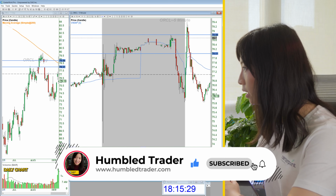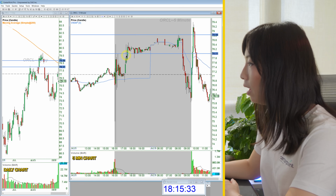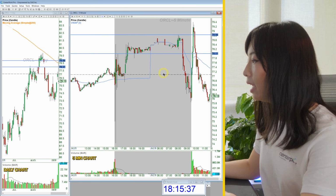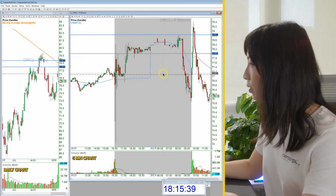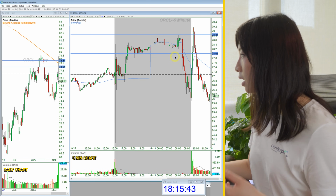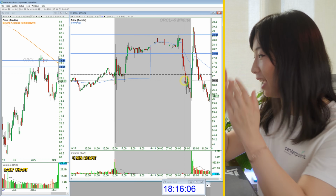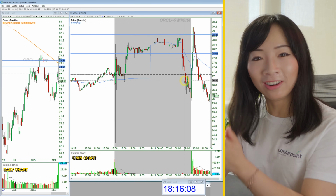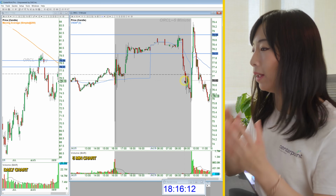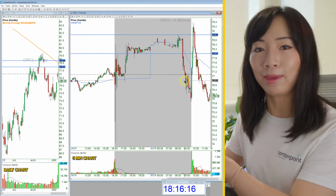So if the entry is here, let's see the downside, you have the after hours small level here around $78. So that's 80 cents to the downside. And then after that, you have the prior day's close area around $77. So that means I could potentially make, somebody do the math really quick, 80 cents or $1.80 to the downside. So that means I could potentially make 1 to 2 risk reward. So this is a trade for a scalp that makes sense.